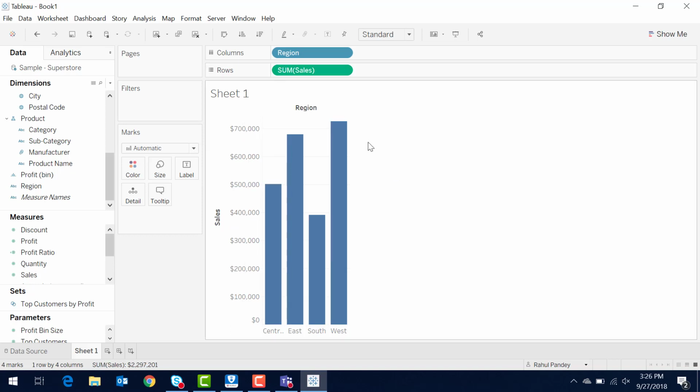Also notice that whenever you put your cursor over one of the bars, you get this little descriptor here of some of the data. This is called a tooltip. I won't refer to it much in this video, but there is tons of work you can do with the tooltip.